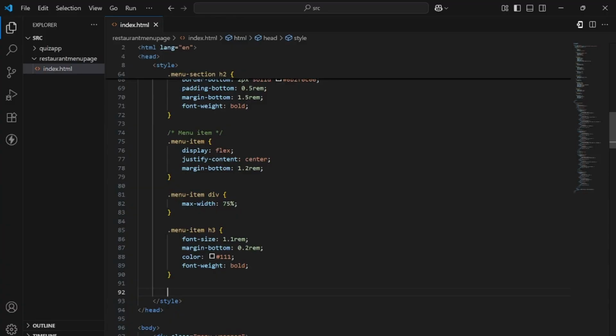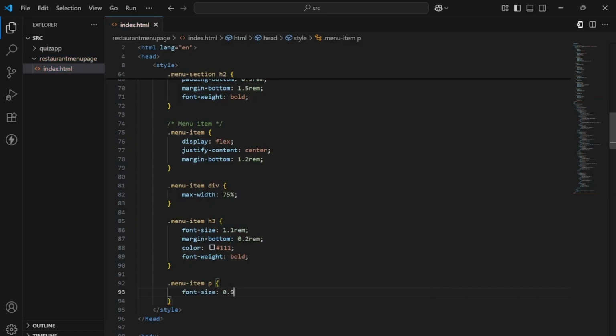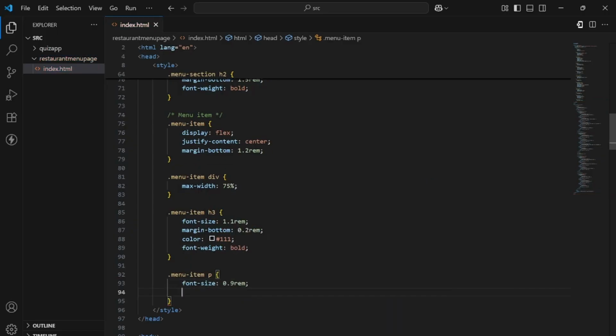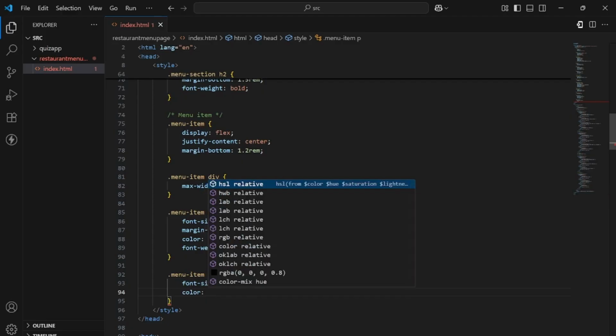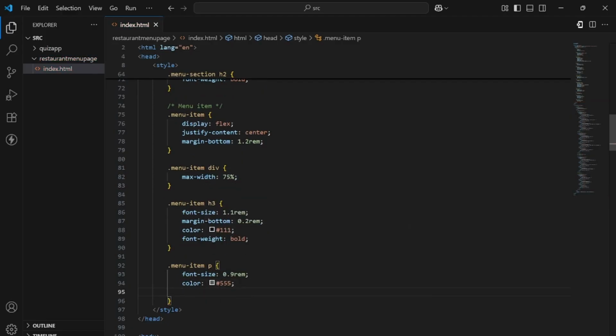Alright, let's style the p tag, the paragraph. 0.9. After this, let's add a color. Okay, after this, let's add a font style. We'll set it to italic.